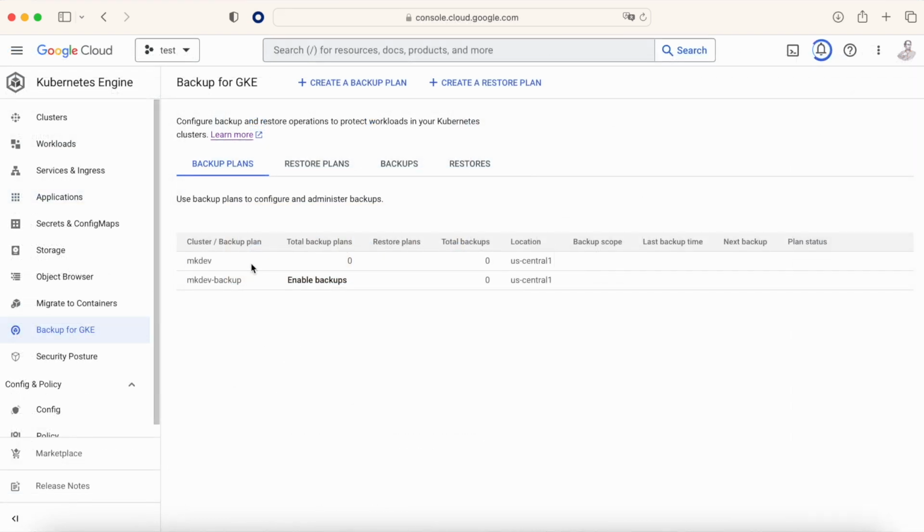What can we do? The first thing that you need to do is activate GKE backups in the GKE cluster. After that, go to Backup for GKE. When we are there, you will see that there are two main options. One is create a backup plan, and the second one is create a restore plan. With the first one, as you can imagine, we're going to create a backup, or schedule daily, hourly, or whatever kind of backups, and even check what kind of backup we want to do. With the second option, we are going to create a plan to later on restore this backup.